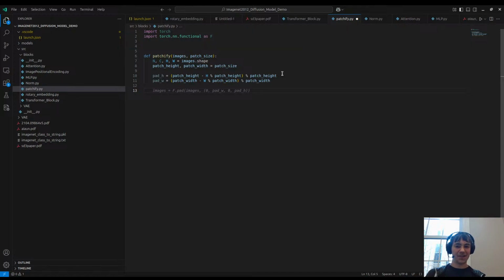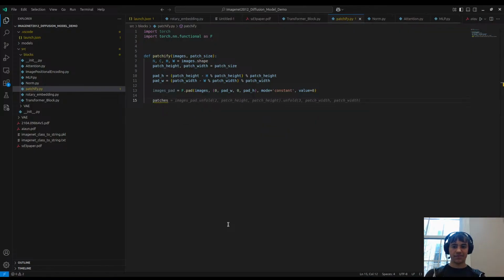Like if it was, say, a 15 by 15 image, then you have to pad it so that it can be divided by 2 by 2 on each side. So then we can just pad this by doing F.pad. It's nice that there's all this torch functionality already created. And then you do this patching by unfolding. The unfold operation was for the convolution, so you can do it efficiently, but it basically would take, like, let's say we have a patch size of 4, it would take this and unroll it to 1, 1, 1, 1.